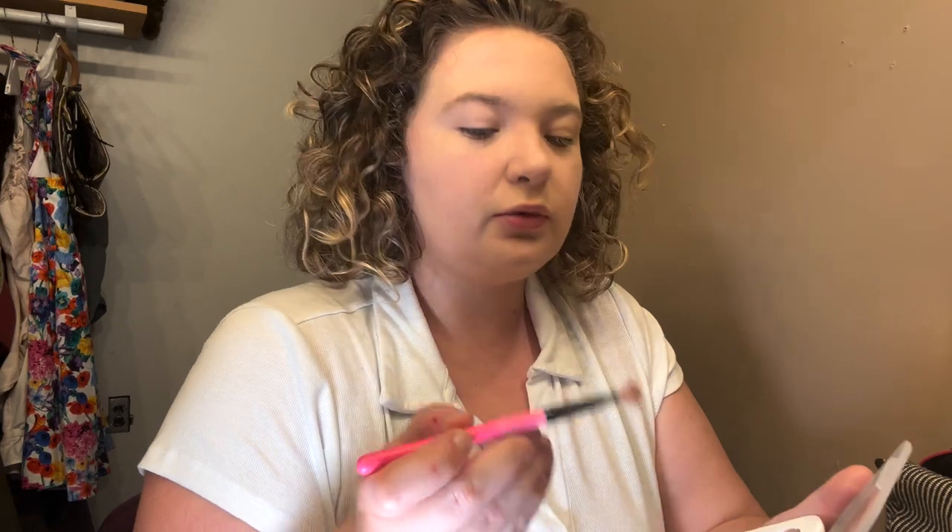While I start doing my eye makeup, I'll tell you: I am in Oliver at the Sharon Playhouse and I play Charlotte the Milkmaid, Old Sally. I'm also in the ensemble, and then I understudy Widow Corny and I understudy Mrs. Sourberry. I am also the dance captain, and I have been helping in the marketing department making content for social media.